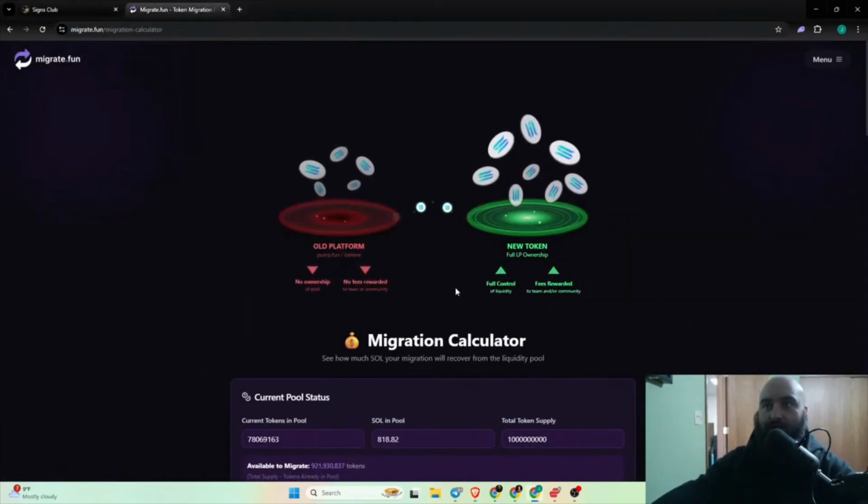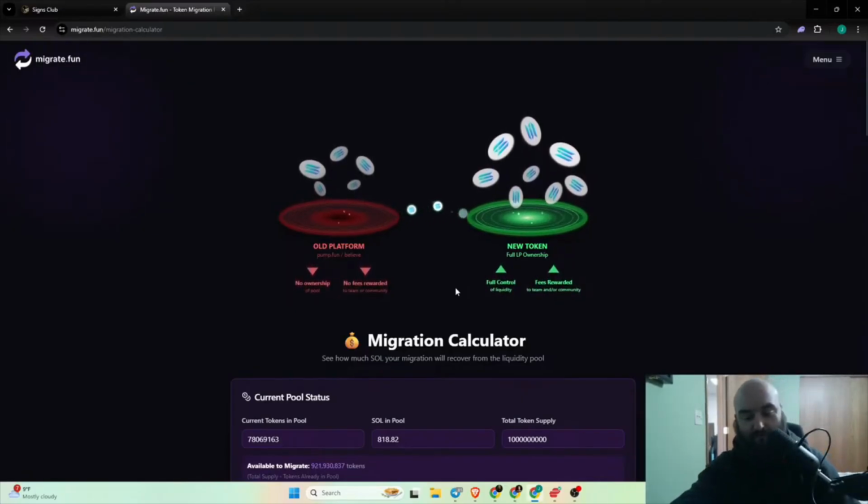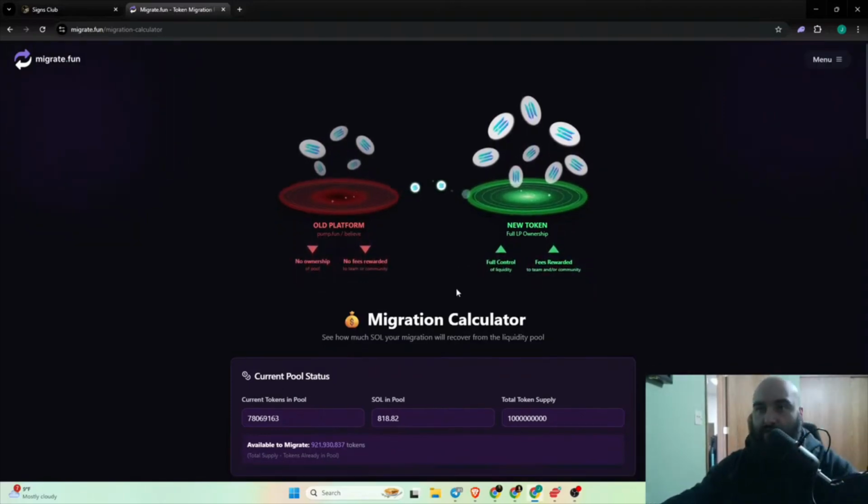So this calculator, and again to explain the process of the migration. During that 14-day window, all the people that commit their tokens to the migration, all those tokens at the end of that migration period will be sold on the spot, at market value. So at the end of that 14-day window, there's gonna be a big red candle, big red candle. Okay, so how that works is, let's say 15% of the supply commits to migration.